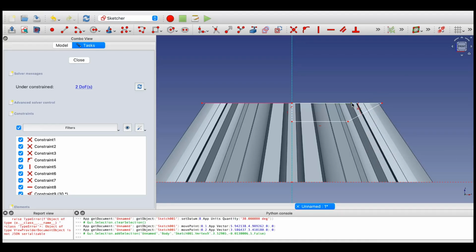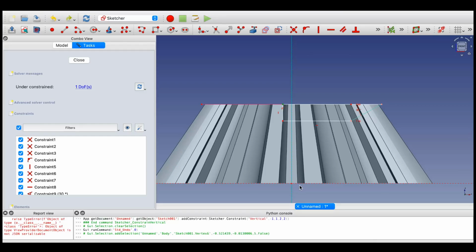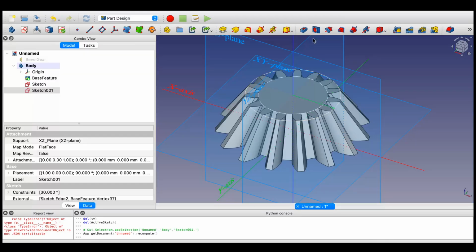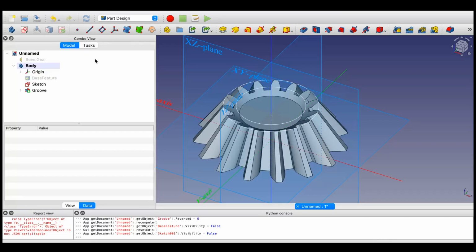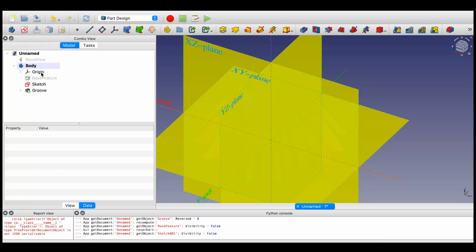And I'm going to constrain this point and this point vertically. And I'm going to constrain this vertex with the origin vertically as well. So close this, and now I can make a groove with this sketch. Select OK. And there we are, we're done with the top.